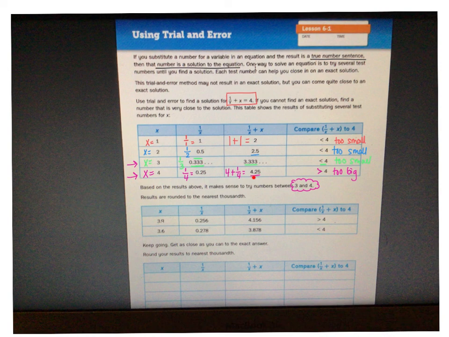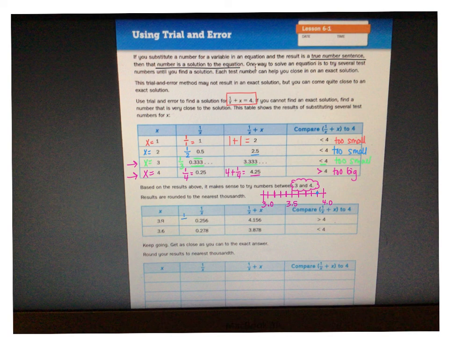So they said, you know what? It looks like the number is going to be closer to 4 than it is to 3. So let's go a little bit under 4. If I think about a number line, here's 3, here's 4. If I want to break it apart, remember how we had a decimal and zeros we learned earlier in the year? So in between 3 and 4 is 3.5, or 3 5/10. So here's 3 1/10, 2/10, 3/10, 4/10. 5/10 is there already. 6/10, 7/10, 8/10, and 9/10. So we chose 3 9/10 right here, and they put that in.